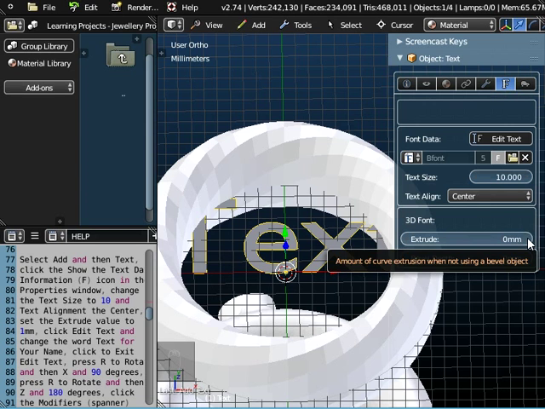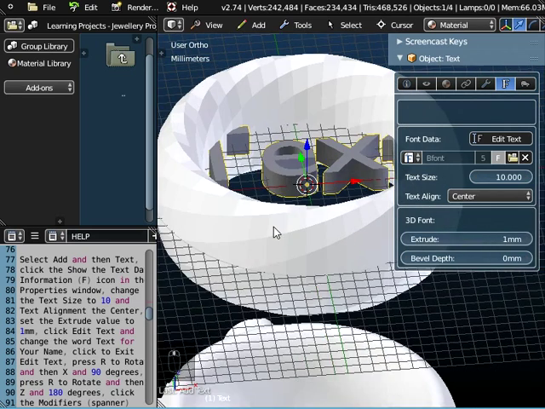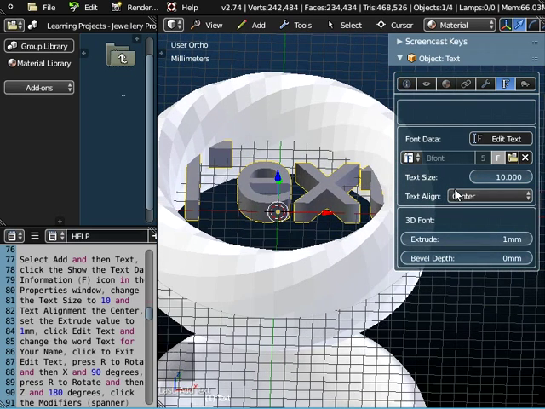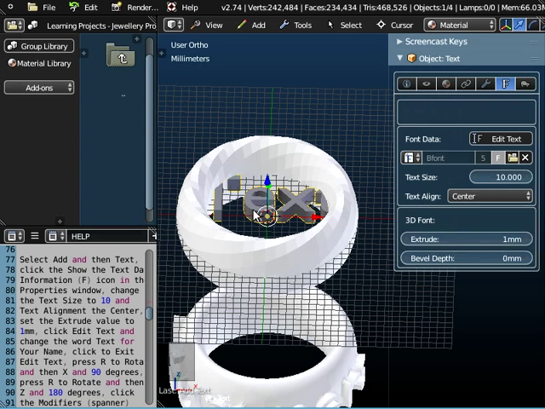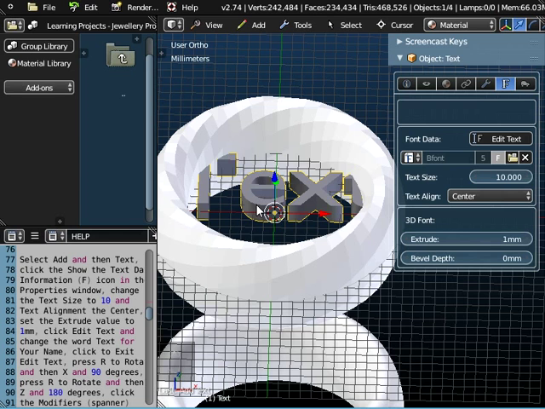So when we click on extrude of 1 millimeter, you can see what's happening to the text, and that 1 millimeter is 1 millimeter above the grid and 1 millimeter below, so we've got a total thickness of 2 millimeters. And it is important with text that you do understand how thick it is, because it does affect whether or not it will print. If you create text that is say less than 0.8 of a millimeter in total thickness, you're going to have problems. It's not going to print. So you do generally need something more than 1 millimeter. Here we've got 2 millimeters.